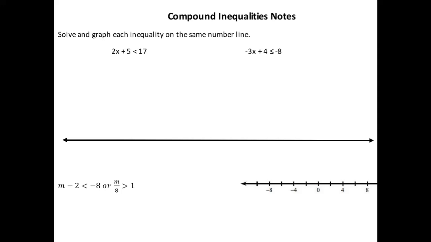All right, so hopefully you paused and you did actually try this. In solving, remember that solving an inequality is basically the same as solving an equation, but what we do after the fact is really the main difference. So for the one on the left, we'll subtract the 5 over, divide by 2. We should get x is less than 6.